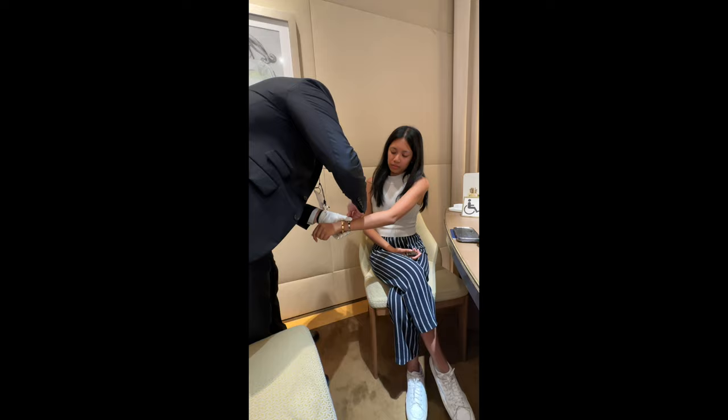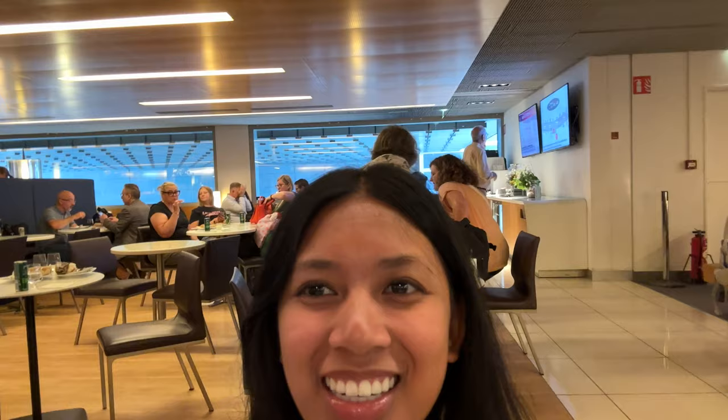We're in the Air France Lounge in Terminal 2E. We're underground. You can see that's the floor. We're in negative one. The elevator says negative one. The food's over there. If y'all are looking for the big one with the big windows, the staircase, the massages, that's 2F. Not here. Not 2E.